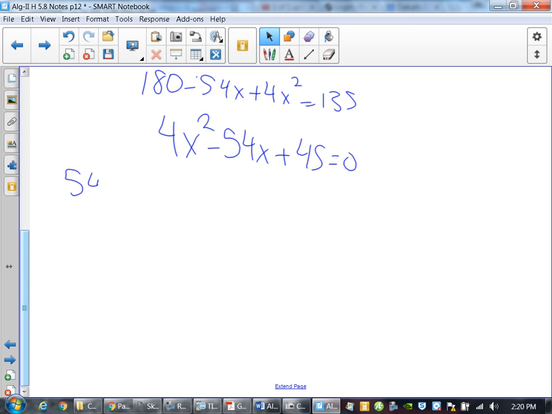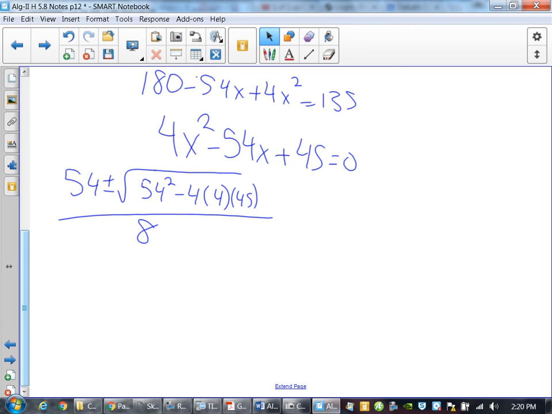The quadratic formula says opposite of b plus or minus the square root of b squared minus 4 times a times c, all over 2a. Why did I write b squared as just plain old 54 instead of negative 54? This is going to be positive anyways, and less likely to screw up. So if I multiply all that stuff onto the radical, otherwise known as the discriminant, I get 54 plus or minus 46.86, then divided by 8.